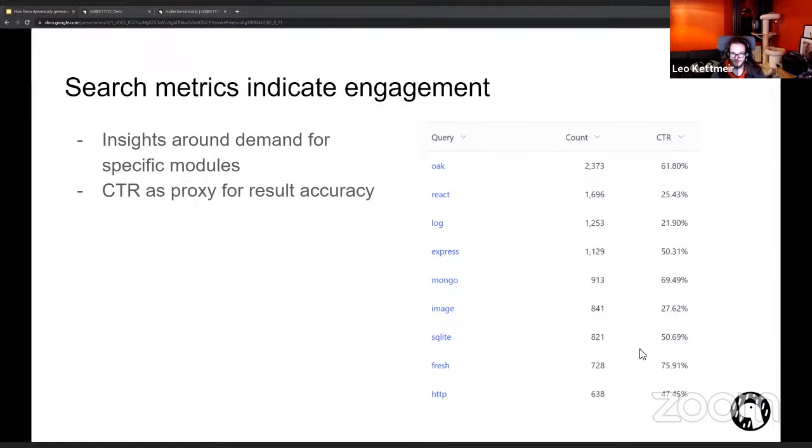So people are finding most of the things they want. They're finding Oak, they're finding various projects that they want, but we also do see that some searches are not as populated or clicked through as we would hope for.